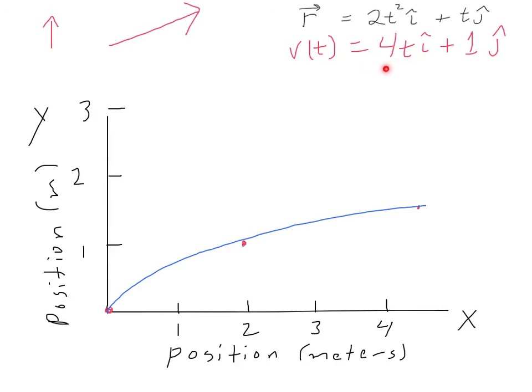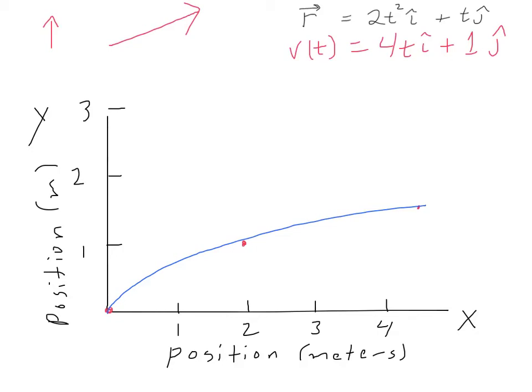What I want to point out here is that the rules of calculus made this a 4. This 4 had to be because of the power rule. It has to be 4t i hat, and because of the power rule also, this t becomes a 1. So the rules of calculus basically dictated that the 2-dimensional velocity equation for our 2-dimensional position equation has to be this. And in vectors, that means the angle of this vector at 1 second pretty much has to be this angle. It's got to be 4 in the x direction, 1 in the y direction. Notice at 0 seconds, the angle of this, according to calculus, had to be straight up.